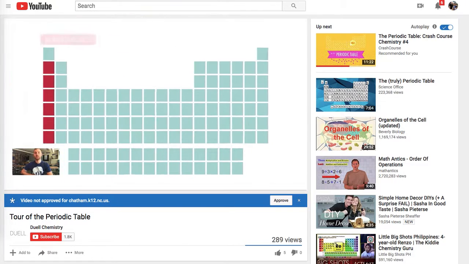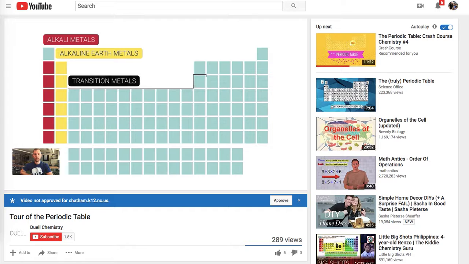Now there are some regions of the periodic table that are so common in everyday items and certainly useful in chemistry to know. These have names. With the exception of hydrogen, that very top element there, all of the group 1 elements are what we call alkali metals. All of the group 2 elements, every single one of them, is called an alkaline earth metal.